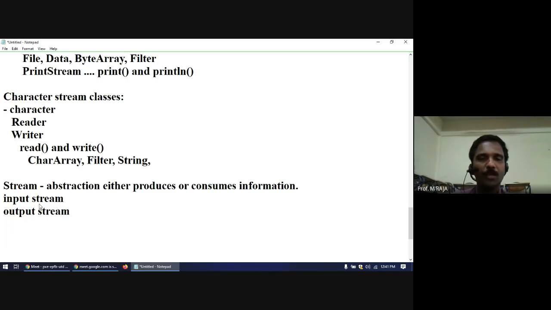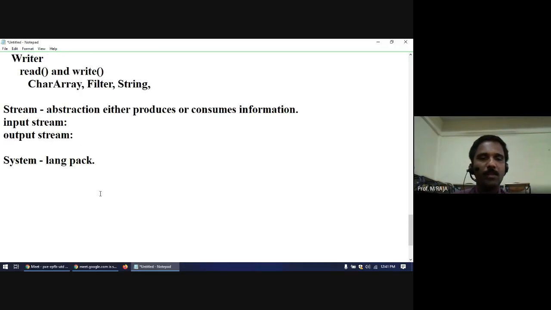The input stream is defined in the class System. System is a class defined in Java's language package. The class System defines some variables: in, out, err.